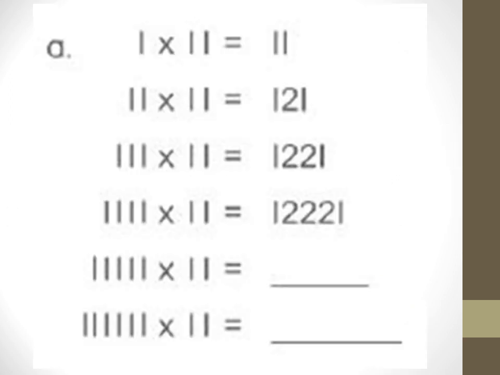So here are some problems regarding multiplication of palindromes. See, 1 into 11 gives you 11. 11 into 11 gives you 121. 111 into 11 gives you 1221. See, with 11 we are multiplying 111. That means 3 ones. So 3 minus 1, there will be 2 2's. In the next one also, 1111 multiplied by 11 gives you 12221. There were 4 ones, so there will be 4 minus 1, 3 2's.